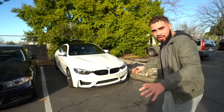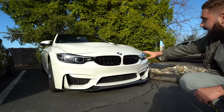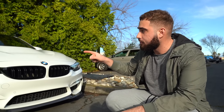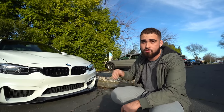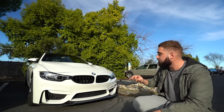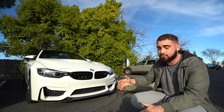Coming around over here, let's go ahead and go a little bit low and show you guys the panel gaps real quick. That honestly is as best as it's going to get considering the damage it was in. I'm very, very impressed. I obviously could not get these kinds of results on my own. I had my boys over at Forum Build actually assemble this whole front end because I didn't have the confidence to make it look this good. A few little things could be addressed and we will address them because this is a CS — we want to get it absolutely perfect.